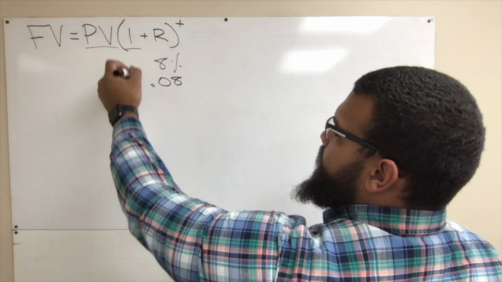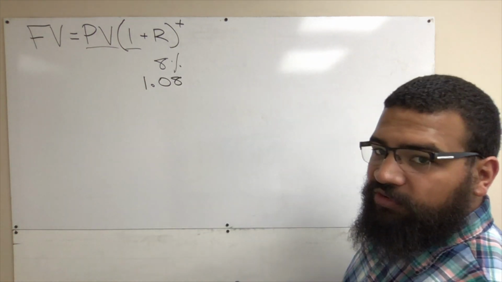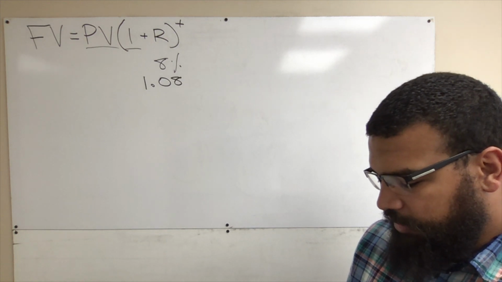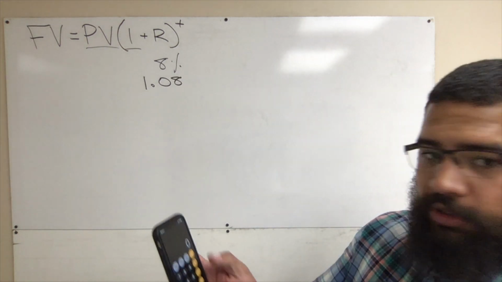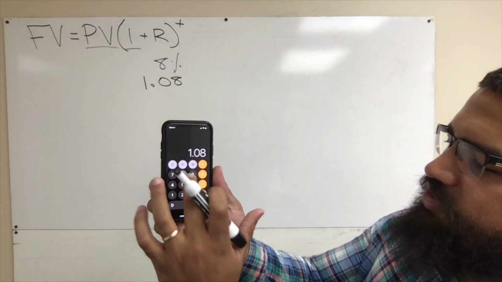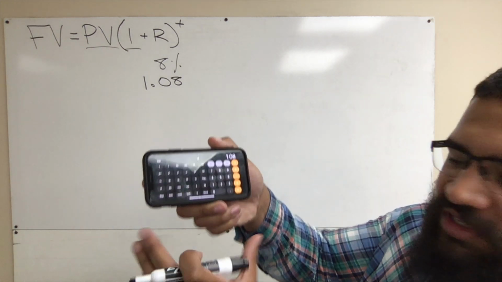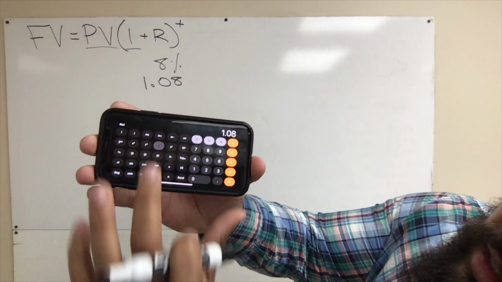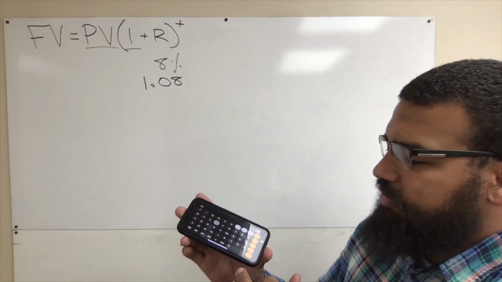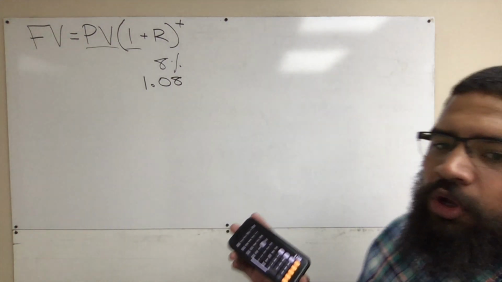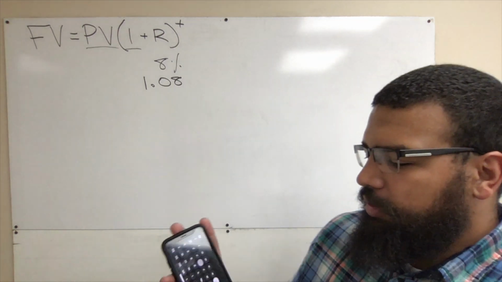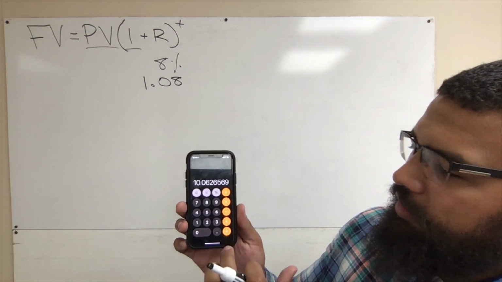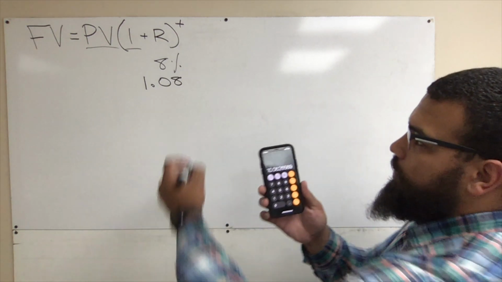So now inside of the parentheses, we've got 1.08. Really that's all you need to do on your iPhone. Here you're going to go ahead and type in the 1.08. When you have that, you're going to turn it sideways and push the X to the power of Y button. That is going to allow us to input the time period. We're going to use years, so let's solve for 30. You put in 30 and then equals. So that's 10.06.